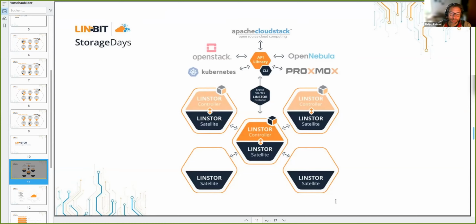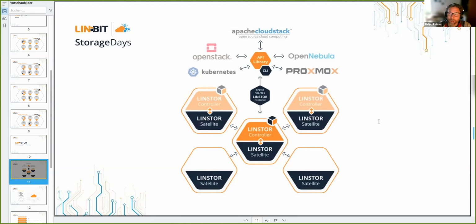And one thing that's really important to remember when you see this picture is that this is only the control structure of LINSTOR. So LINSTOR uses that to establish new volumes, but the volumes are then independent of the control structure. That means a volume that is passed to a virtual machine and offers I/O to the VM is independent of the satellites and of the controller. You could restart them. You could relocate the LINSTOR controller. You can upgrade the LINSTOR controller. I/O for that VM will continue to run. So we have a clear, strong separation between the control path and the data path.